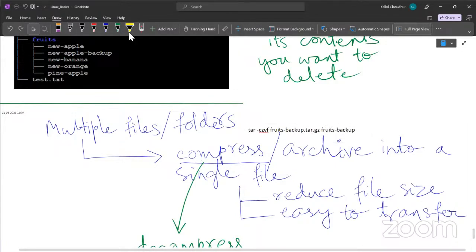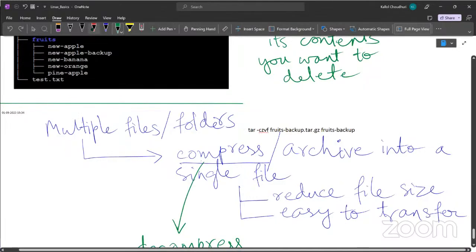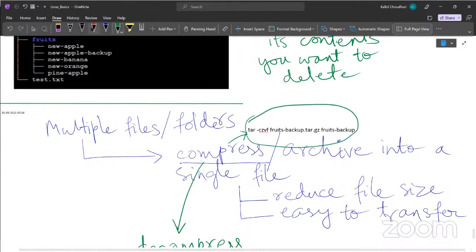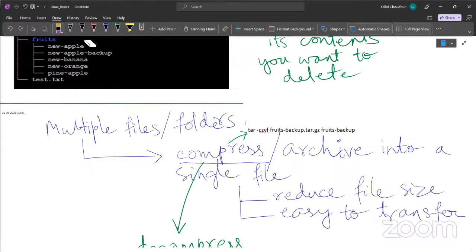So use this command for compressing. One second. Let me make it easy for you to understand. This is for compressing.